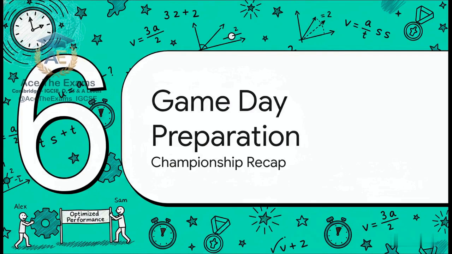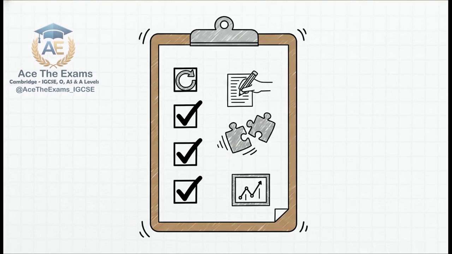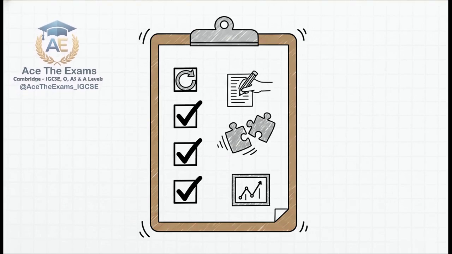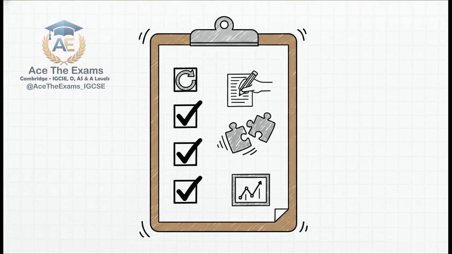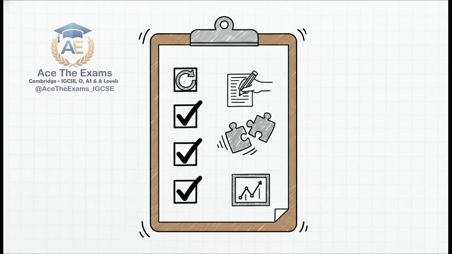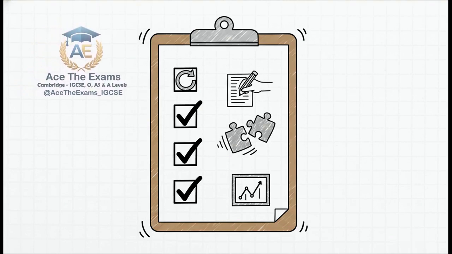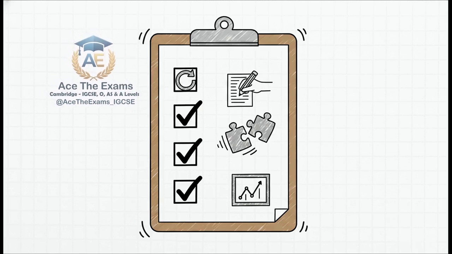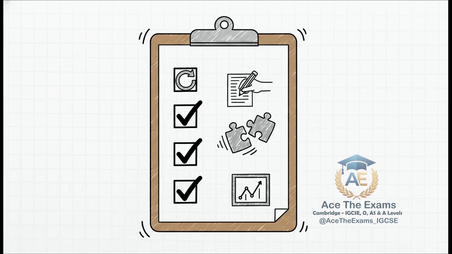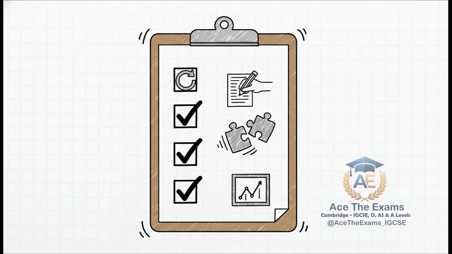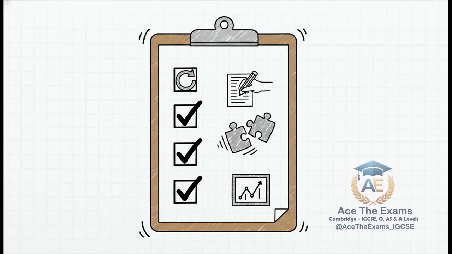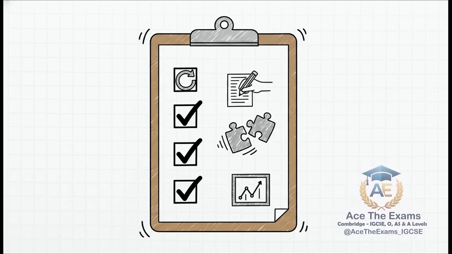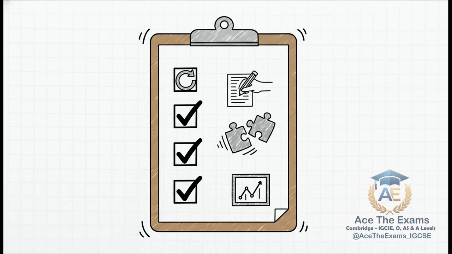Let's finalize our strategy with the ultimate championship recap. Lock this checklist in your memory. This is how Alex and Sam finally pulled it together for a perfectly optimized performance. Master and run the standardized sequence every single time. Show absolutely every step of your working to capture those crucial method marks. Keep your answers context-specific and packed with detail. Apply those cross-topic connections to calculus whenever you can. And please, double-check your formatting and your axes annotations before you even think about handing that paper in.